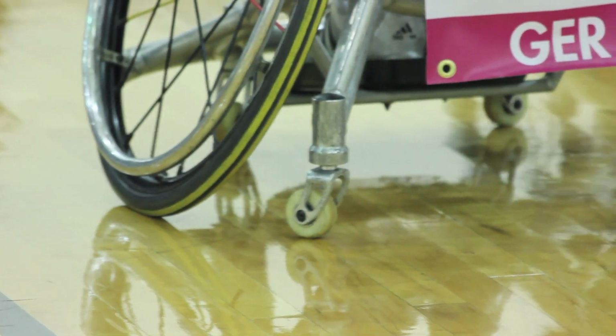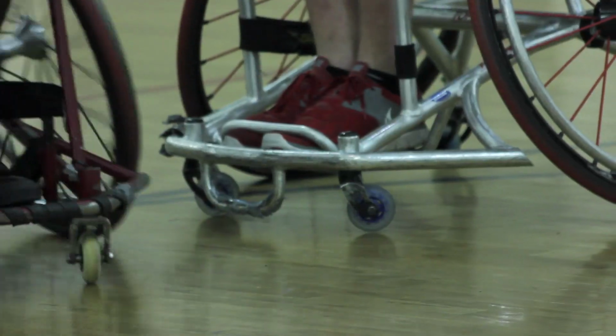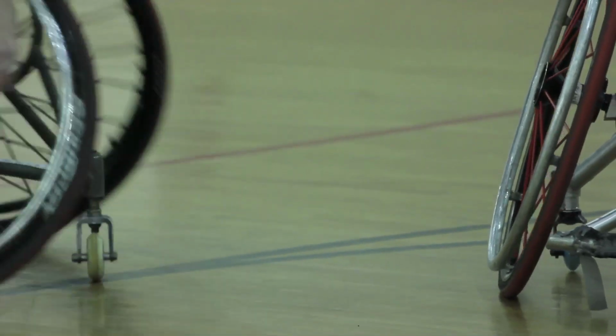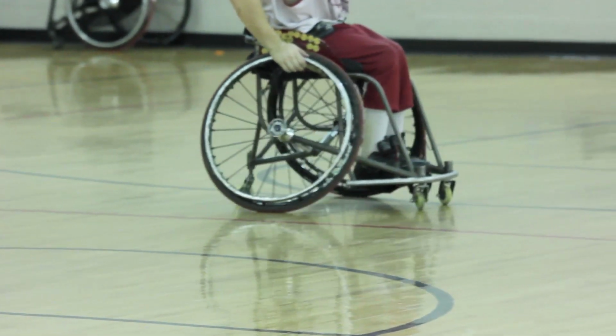For wheelchair basketball, they have cambered wheels, so they come in with a specific amount of degree, and it's different for each person as well. They will also have 2 wheels in the front for stability. Also, they'll have a 5th wheel or a 5th and 6th wheel in the back for stability, and if you look at them, they're pretty bulky. You know, they have to deal with a lot of contact.